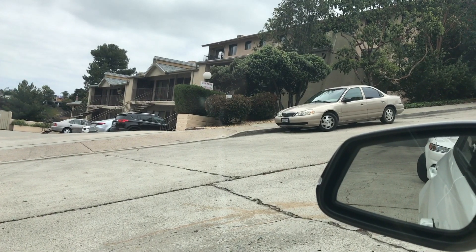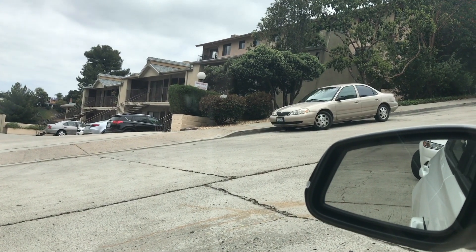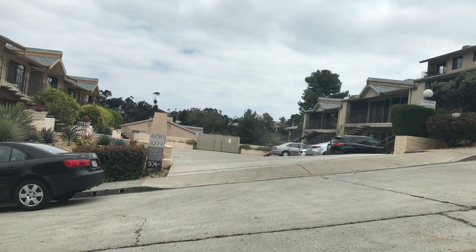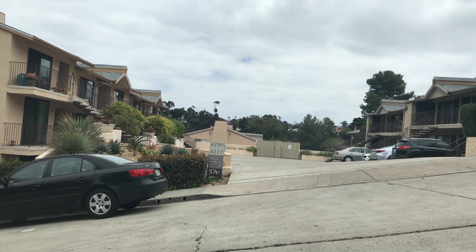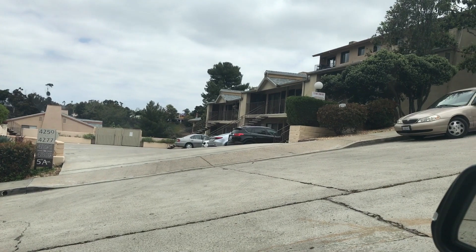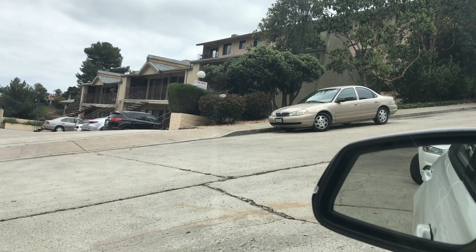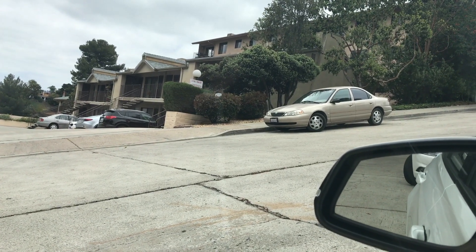The featured property that I'm showing you today in Mission Hills is like living in a resort — it's got everything. It's got a pool, jacuzzi, tennis court, dog park, bike storage. It's got it all. And believe it or not, the listing price is only $345,000. At 5% down, that's only $17,250 — you could be in this house.